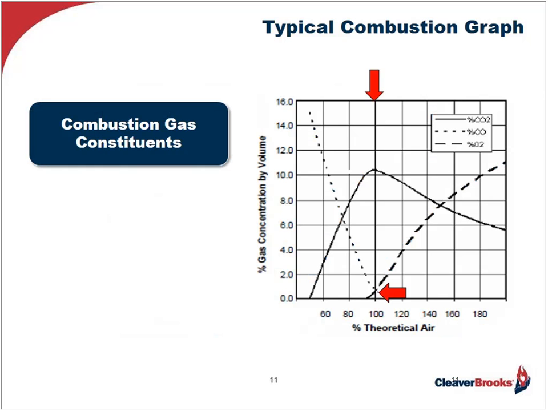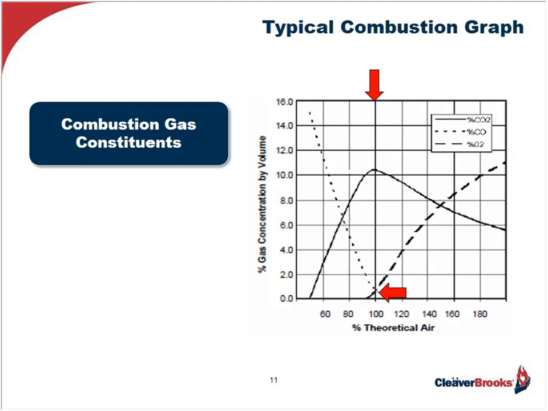This is also referred to, as you've heard, as stoichiometric or perfect combustion, 100% efficiency as far as combustion is concerned. And then as we go to the left of the vertical, we go rich in our mix and we start to form carbon monoxide. And to the right of the vertical, we go lean or high in excess air. Now, going to the left is dangerous and wasteful. Going to the right is wasteful. So we want to have efficient combustion, but be on the safe side too.